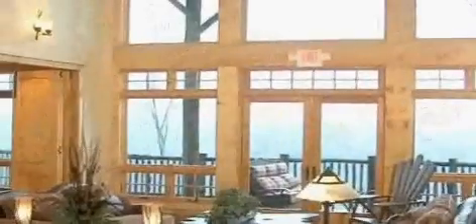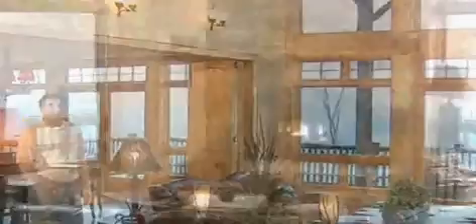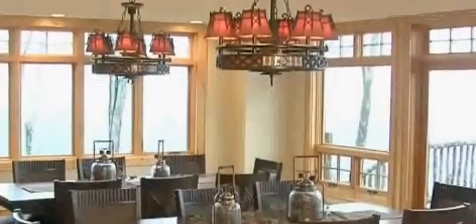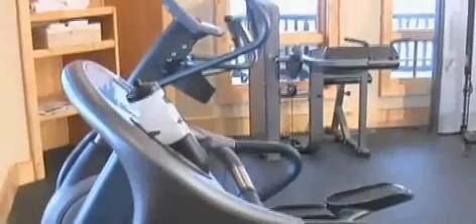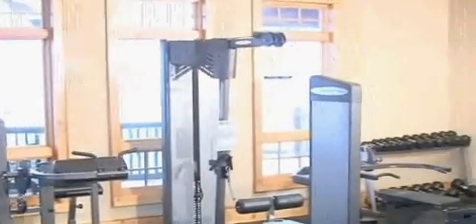This is our new Mountaintop Clubhouse. You can envision yourself with family and friends up here gathering by the fire or taking in the million-dollar view from the decks. Or you might enjoy cooking up a big dinner in our new gourmet kitchen, which features double ovens, dishwashers, and a state-of-the-art magnetic induction cooktop. Downstairs in the clubhouse, you'll find a top-line fitness center to help you keep in shape. There's also a game room for the kids featuring foosball, ping-pong, and a pool table. And to top it all off, you can take in a movie in our state-of-the-art 14-seat theater with a 10-foot projection screen.